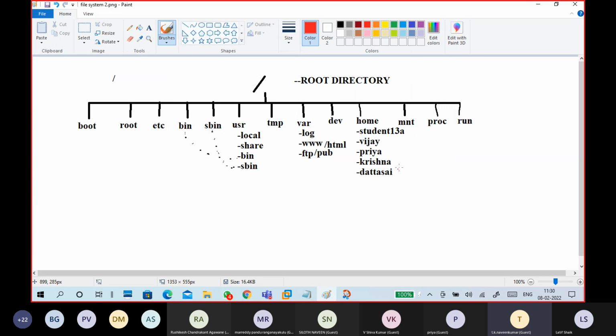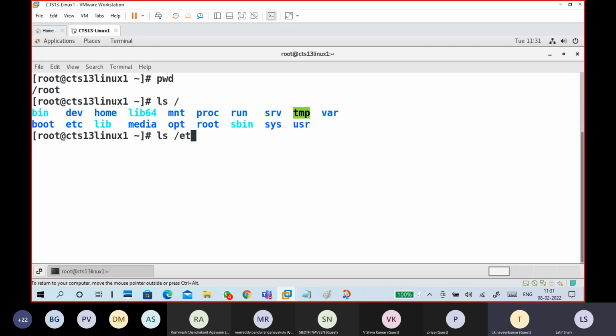Look at here. I am in this location, so currently I'm in the root location. I want to access the file in etc. The file name is passwd. For example, the etc passwd file I want to access. So I'm in slash root, and I want to see the file at slash etc slash passwd.